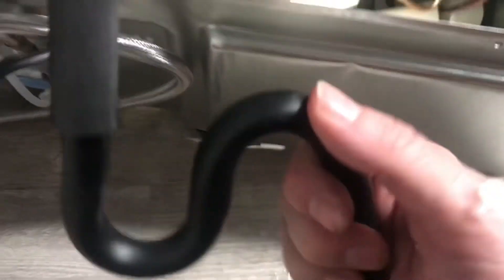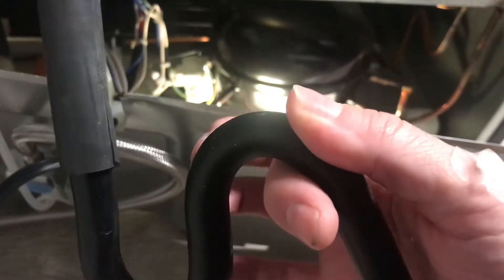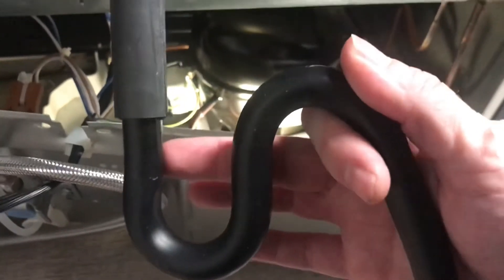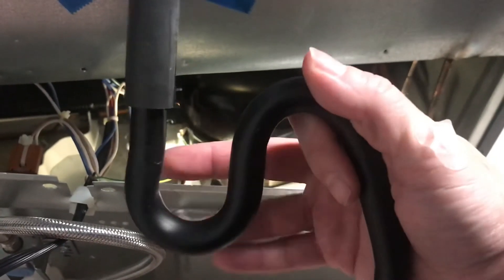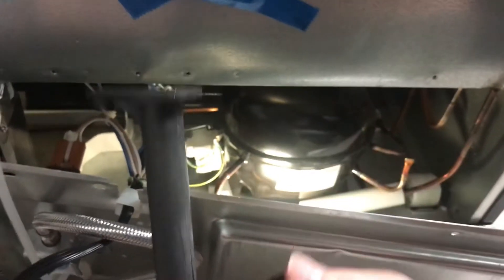Once you've got the pipe out, tip it upside down and water comes out — that's it. I've already done this to mine before. I tried putting water back in to re-simulate the gurgling sound, and that's basically what happened: the water was filling up in the pipe, and the air would try to go down and up the other side and just bubble out, keeping the trap completely full of water the entire time.